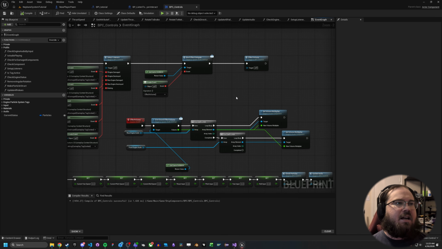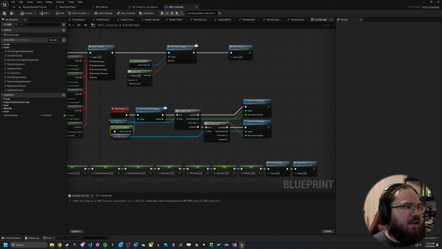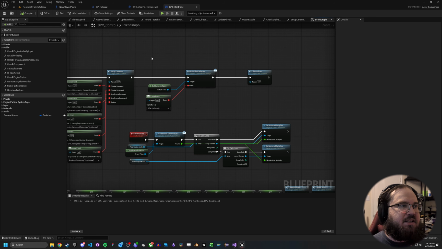By having this be an event, because you could set these all under the same sound setting and have it all happen that way, but I like to have a little bit more fine control. That way if you have a sound that maybe you don't want to be at the same multiplier as a different sound, you can additively multiply those in a little bit of an easier, more intuitive way, in my opinion. But yeah, this is just one example of a way to handle it. There's lots of different things you can do with this.